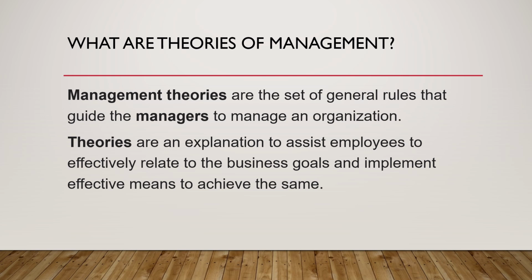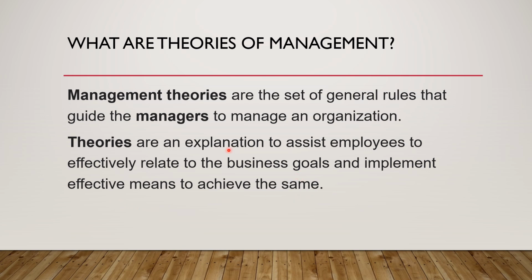Now, what are the theories of management? Management theories are the set of general rules that guide the managers to manage an organization. So these are going to be the set of general rules which would show light to the managers in order to know how they are going to manage their own organizations. These theories are an explanation to assist all the employees to effectively relate to the business goals and implement effective means to achieve the same.